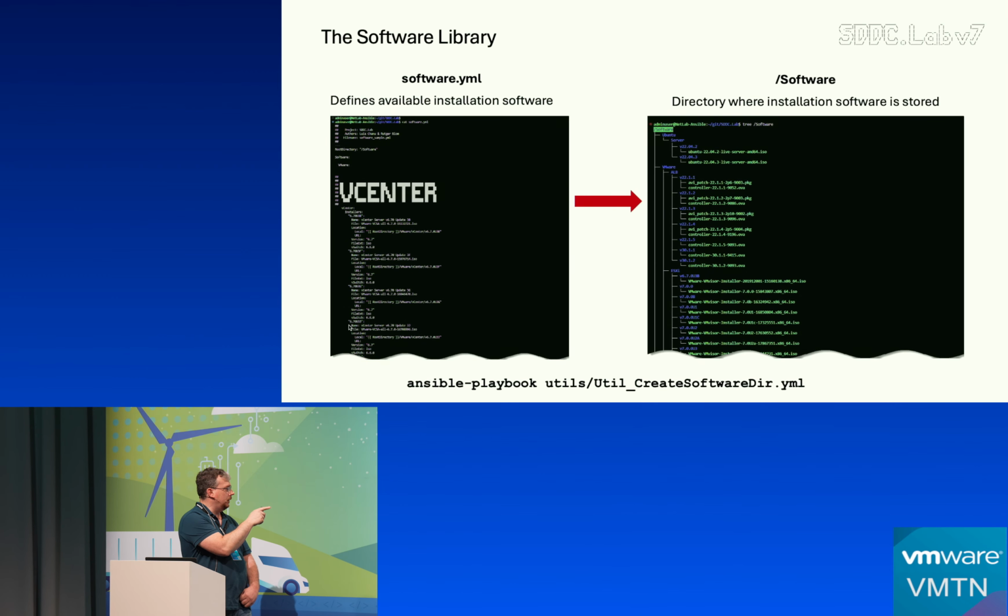If, however, you like the structure that we suggest, you could use a utility that we created to create a software directory structure, which you see on the right side here. It will create a directory structure for you on your Ansible host with all of those paths, and the structure will be in place. You can just drop your ISO files and OVA files in it, and you don't have to worry about changing anything in the software YAML. But it's up to you. I prefer to have it as easy as possible, so I use the template that we provide. But if you already have something, then that's fine too.